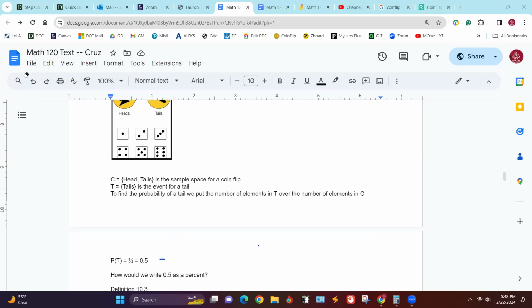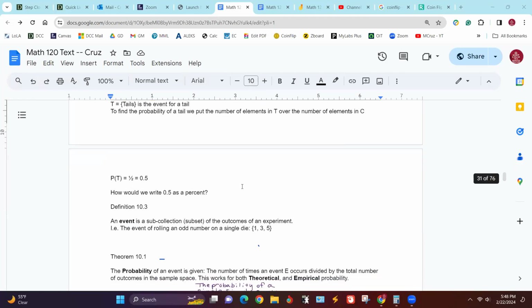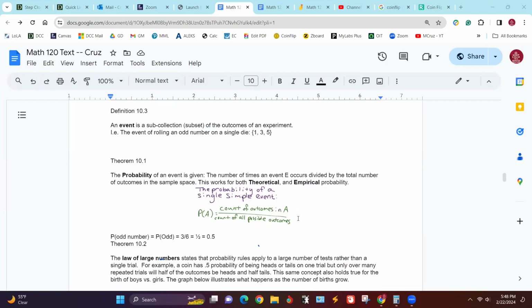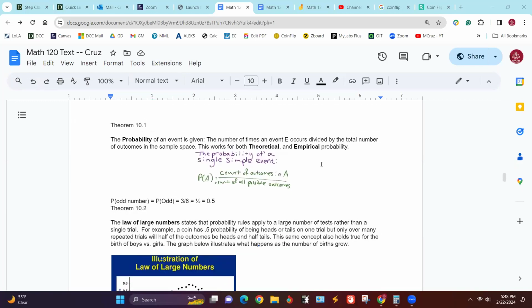Let's talk about it within a different context. This right here, I got it handwritten out just because I wanted it to look kind of informal. But the way you calculate any probability, and sometimes the terms theoretical and empirical are used, the only thing that's different between theoretical and empirical is that theoretical kind of exists by nature, and empirical is just from observed data. I'll show you what I mean in a bit.